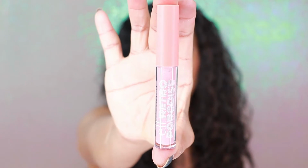And the first one is called Strawberry Daiquiri. Here's what it looks like. And let's go ahead and do a quick swatch of this.